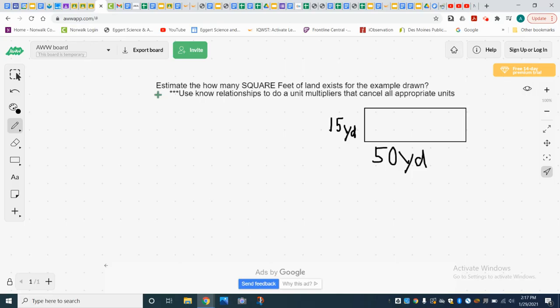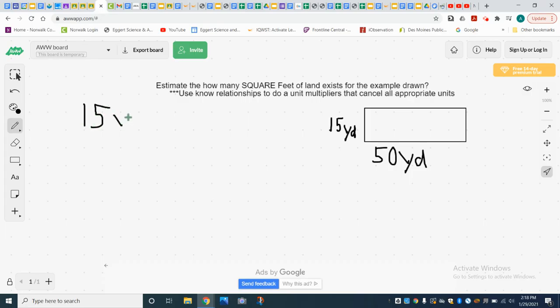Now in this case we're going to use 15 yards by 50 yards. So you guys got to think about what do you want to end up with, but also what are you starting with for quantities or the amounts. When I see square feet as the end result, I'm already thinking that this is an area. When I look at the diagram and I see 15 yards by 50 yards, I'm already thinking I should multiply those and do area. So your guys' first line of work should probably be determining the area.